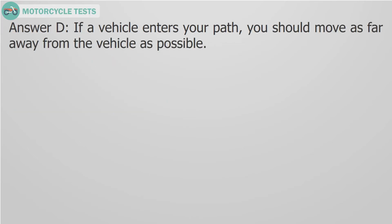Answer D. If a vehicle enters your path, you should move as far away from the vehicle as possible.